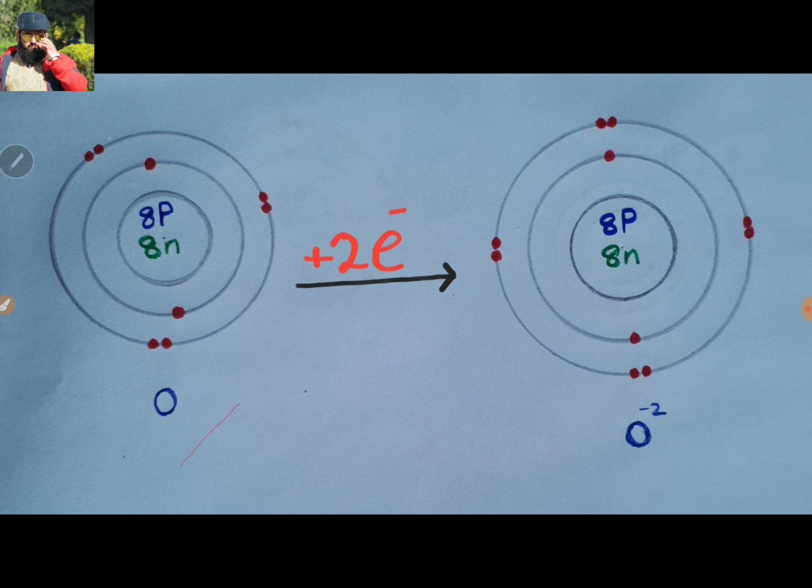Here in this picture you can see that the oxygen atom has six electrons in its outermost shell. When it absorbs 2 electrons, the number of protons is 8, which is also 8 in the oxide ion, but the number of electrons becomes 10. So the number of electrons is greater than the number of protons by 2. That is why the oxide ion has a -2 charge, and in this way the oxide ion is formed. And here you can also see that the number of electrons is greater than in the respective atom from which the anion is formed.